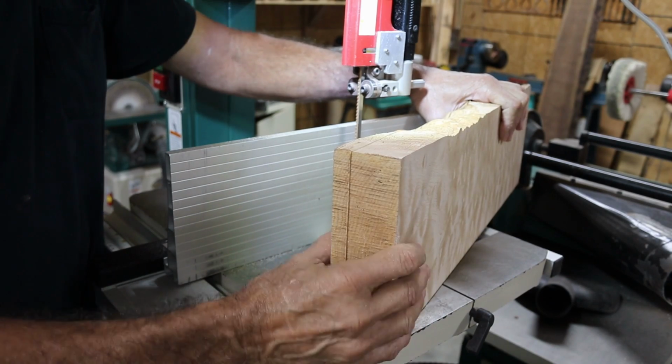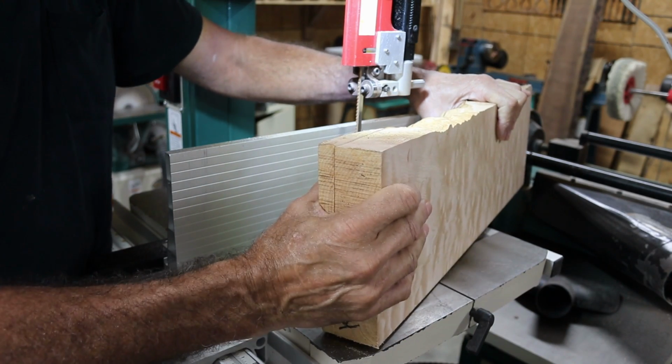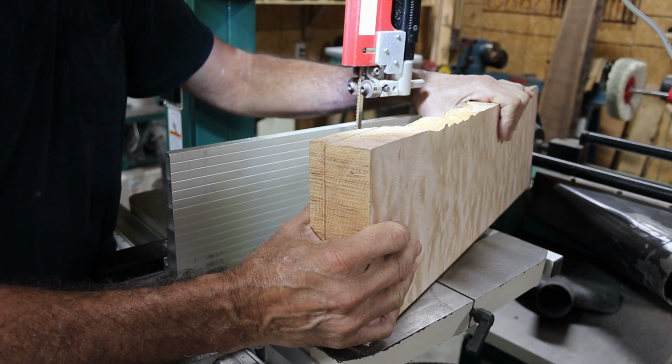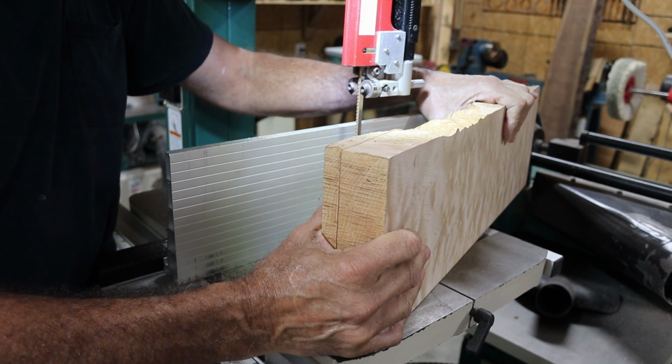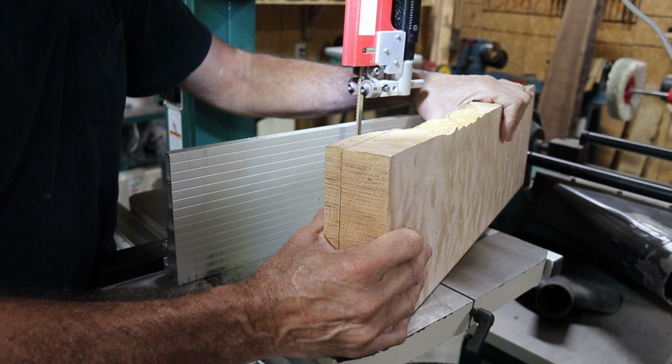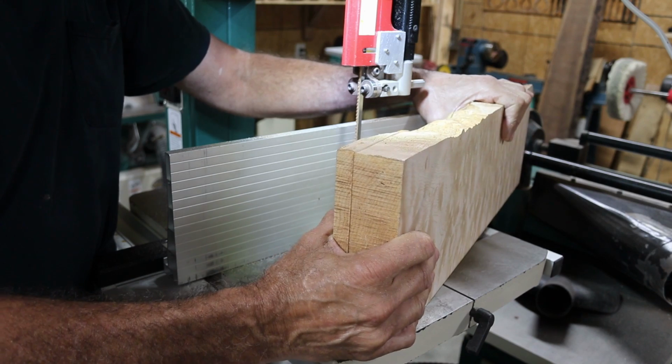This is a little bit like Christmas. As you can see here, I have not opened it up yet. I know what I'm going to get. It's like a present deal. I'm hoping that the grain's going to be beautiful on the inside of this piece, but you just never know. Anyway, I'm about ready to open it up here to see what we ended up with.